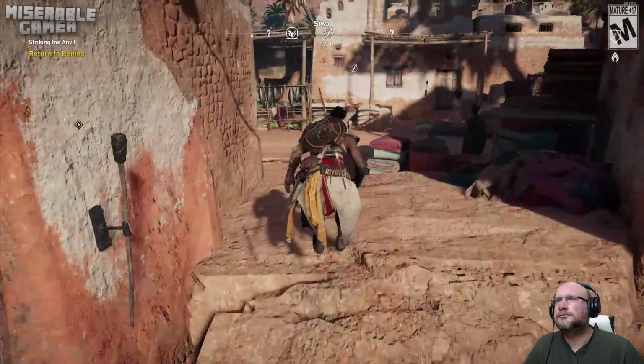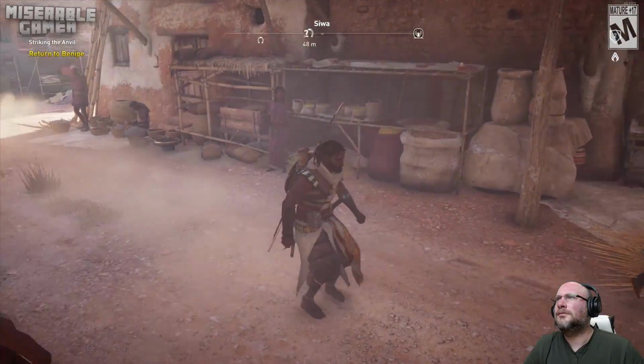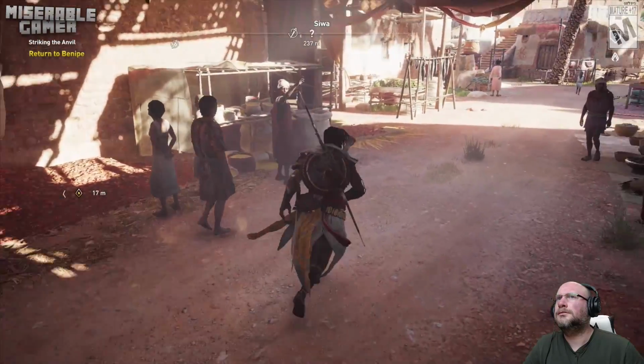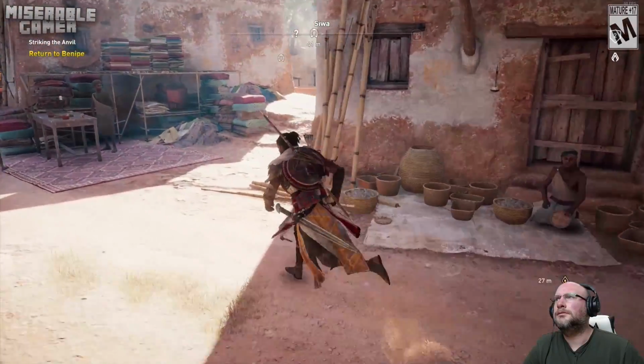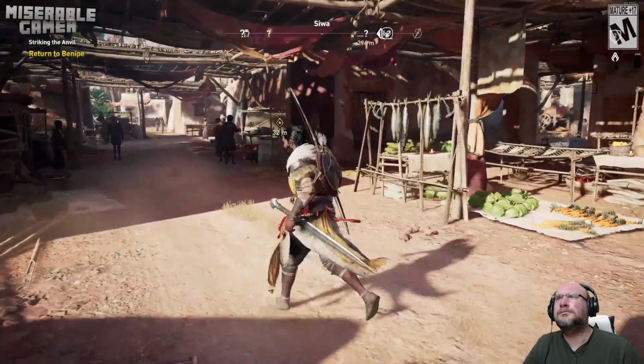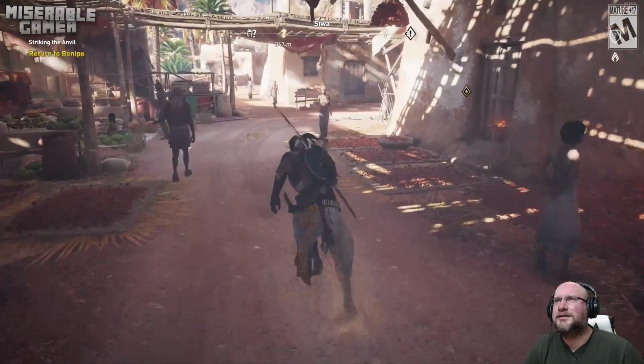Thanks, Maru. Bayek, take care. Siwa is a dangerous place. Where has he gone? Where's the... Oh, he's over there. I keep losing these markers.